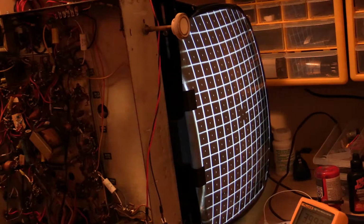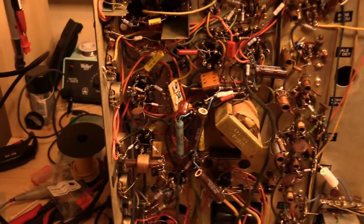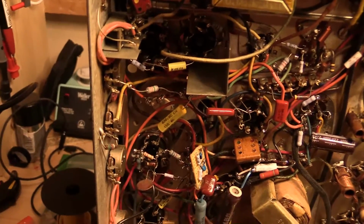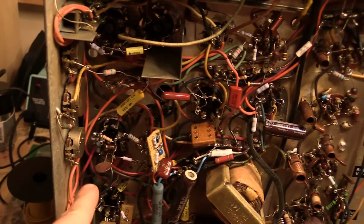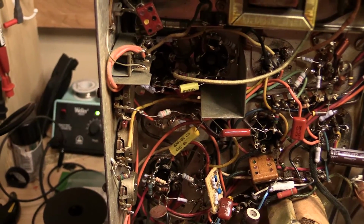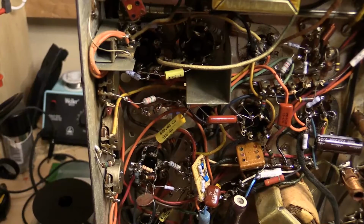Okay, anyway, I think I'm done messing around. I found a combination of caps that seems to be working. The last thing that I did, I'll show you here, is to stop the waving. This cap here is supposed to be a 0.05, and I had a 0.047 in there. It should be acceptable, but just for the heck of it, because it's part of the horizontal, I put in a 0.056, and I noticed it was a little less wavy, so I put in a 0.1, and it was even less wavy.